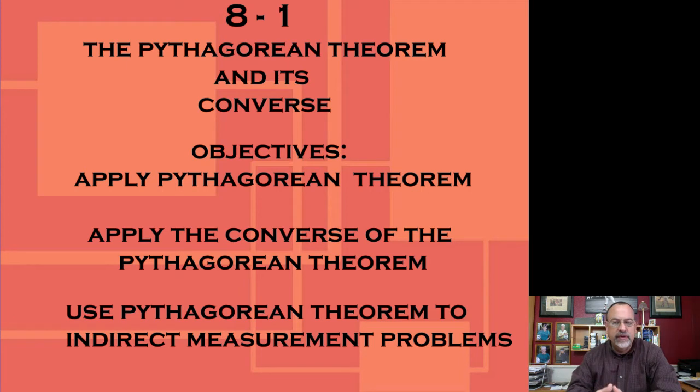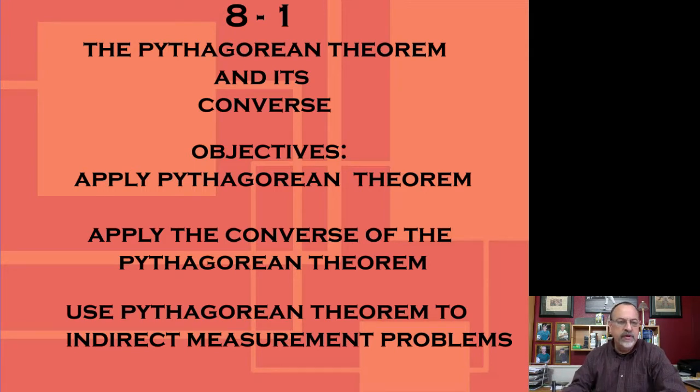I think most of you have probably heard of or seen this before. We'll look at how we can use its converse, how we can apply it, and then how we can use the Pythagorean theorem and right triangles for indirect measurement. You remember we looked at indirect measurement already with angles of incidence and angles of reflection. We also looked at indirect measurements using shadows. Well, using right triangles and trigonometry is another way that we can indirectly measure things that are difficult to measure, using proportions or ratios in geometric figures by superimposing them on the things around us.